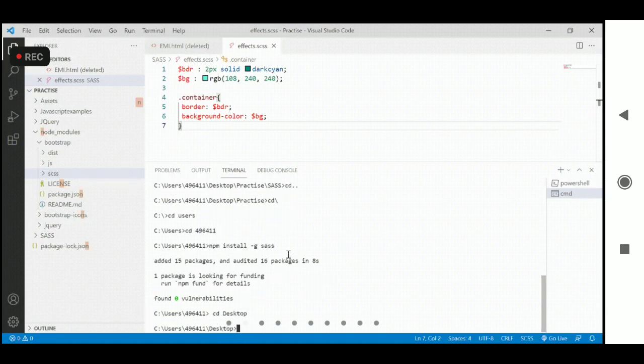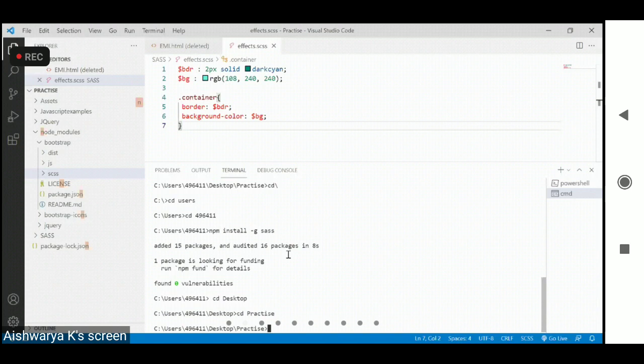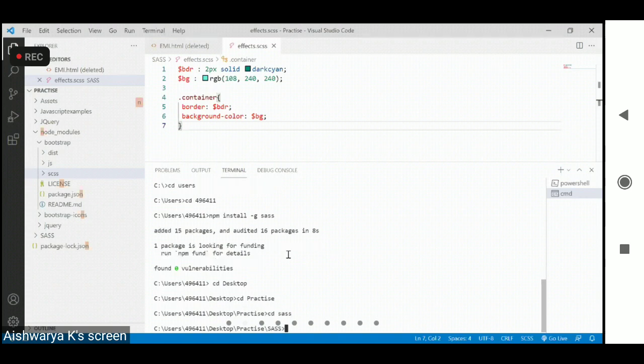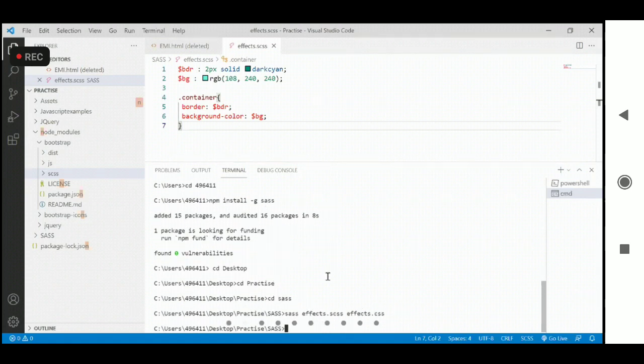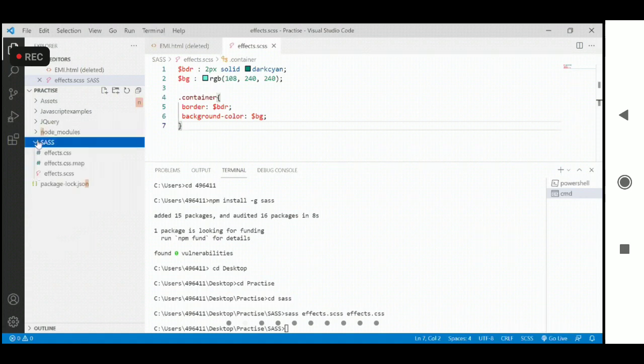CD desktop. CD SASS, that is the folder. Here, run that command. You can see the file is created there. Yes, sir. Okay. Thank you, sir. Yeah.